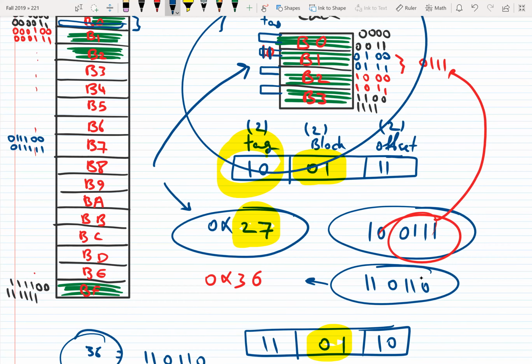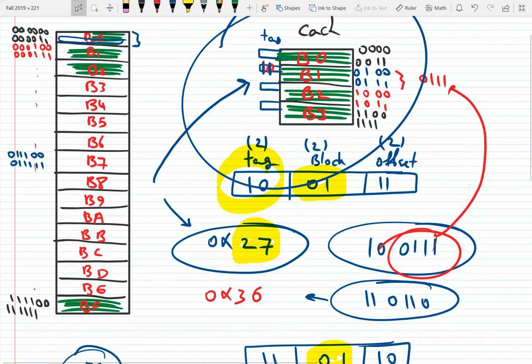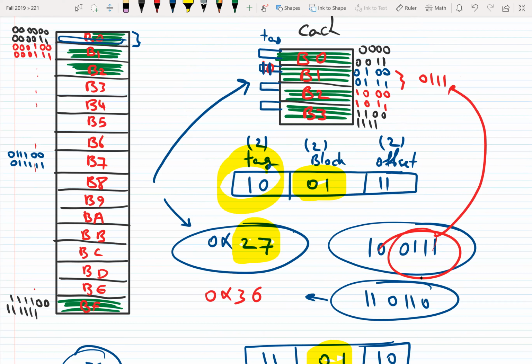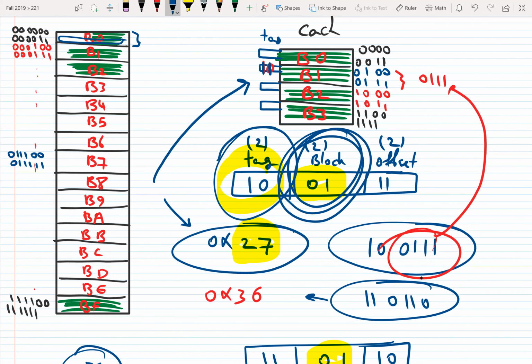The first thing it does is check the tag, to see if that specific block of the cache has the same tag or not. If it has the same tag, the information is valid. Otherwise, the information will be requested from the main memory and we will have a miss instead of a hit.